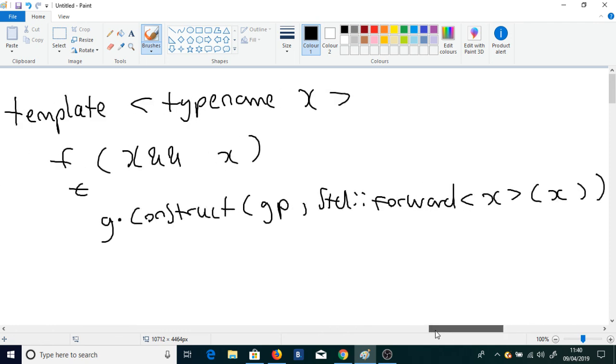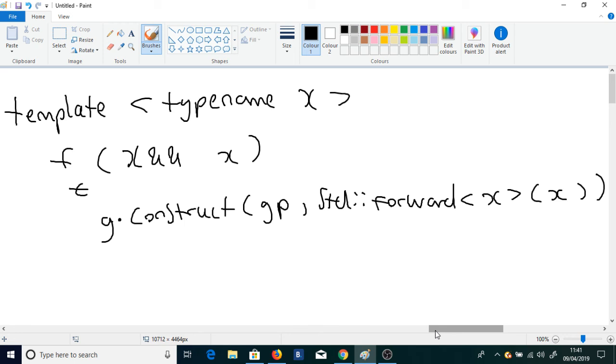Okay, so just consider the following. If we pass an R value of type int to this particular implementation, then the type deduced for x will be int. When we apply forward to this type, it will produce an R value reference to int. However, if we pass an L value to a parameter that is an R value reference to a template type parameter, the type deduced for x will be an int reference. When we apply this type to forward, it will indirectly create a reference to a reference. As a consequence, reference collapsing rules come into effect, and in this case form a normal L value reference.